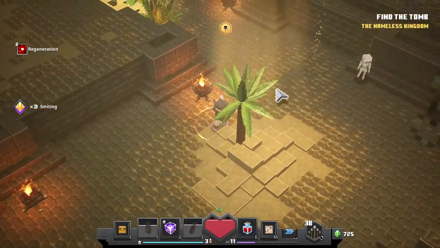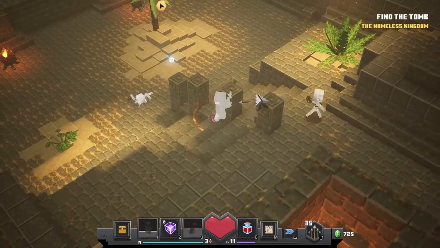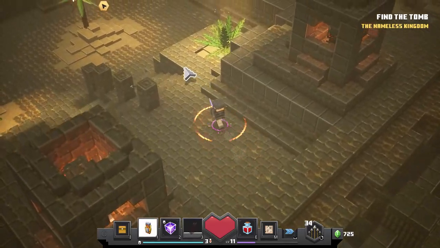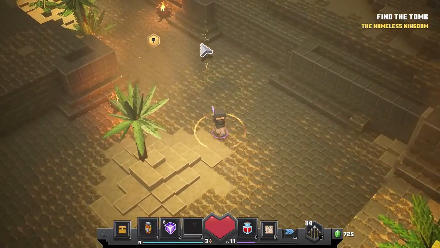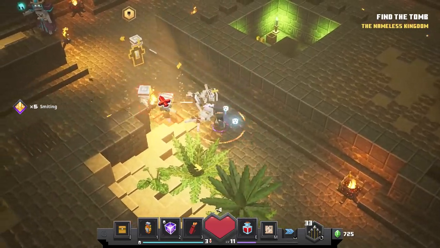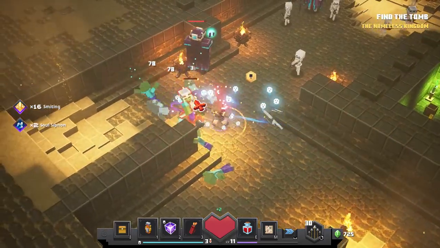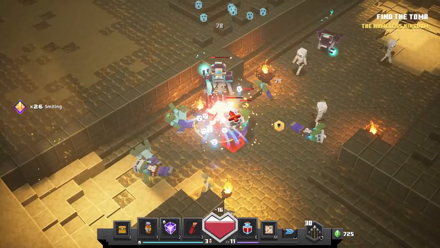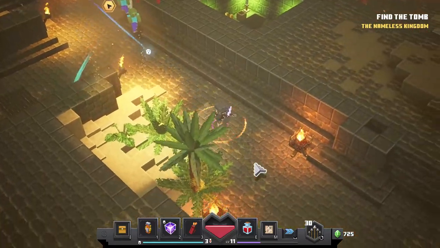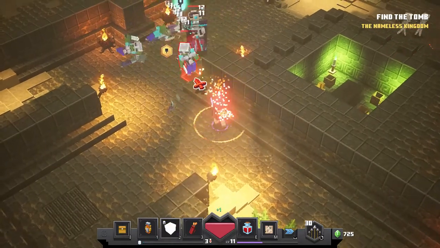Alright. Enchanted bad guys was one of my first. Nice to know how tough they are. Let's continue the Nameless Kingdom. Find the tomb. That's what we're doing. I just heard an Enderman, I think. Where is that going? Oh, okay, that's actually really helpful.